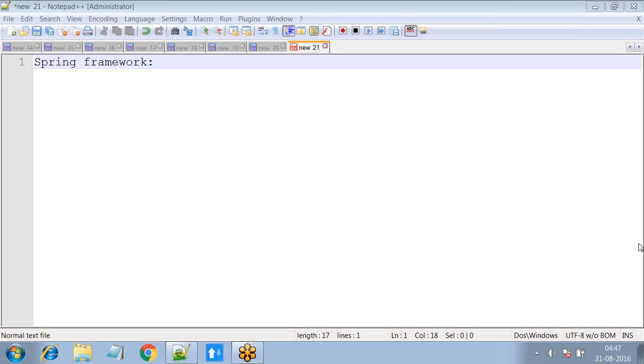In Java, we had a specification called EJB, Enterprise Java Beans. People used to heavily use Enterprise Java Beans for enterprise application development.